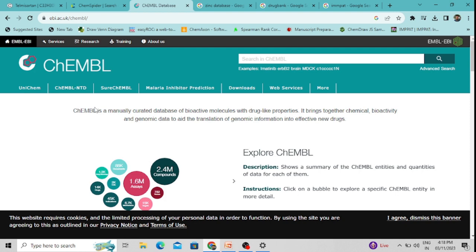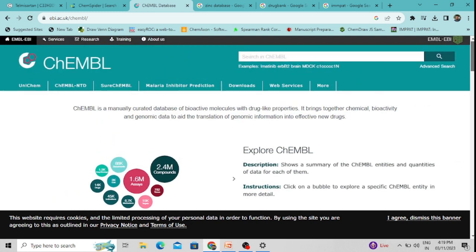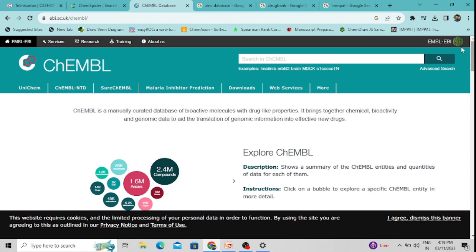Okay, so this makes ChEMBL a valuable resource for drug discovery and pharmacological research. That means mainly those compounds which might have any drug-like activities are stored in the ChEMBL database. That's why it's so useful for drug discovery.